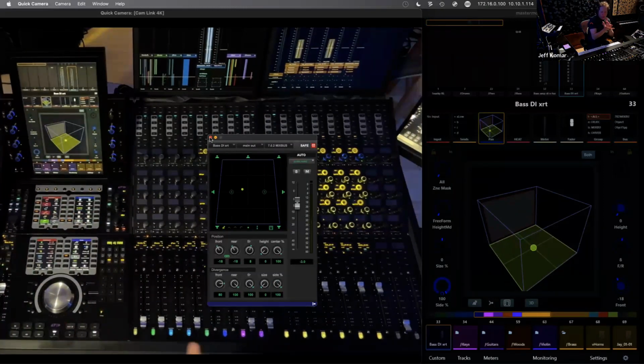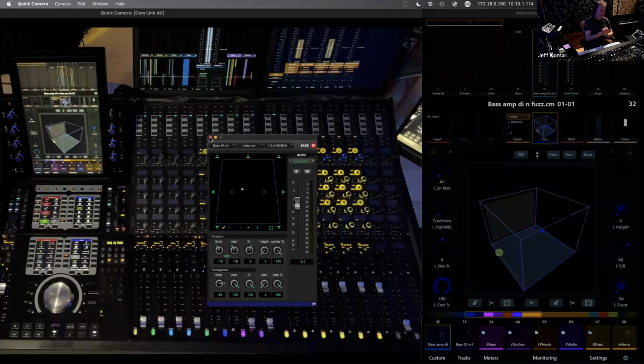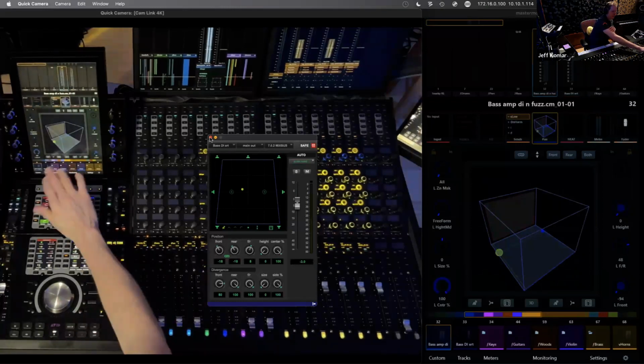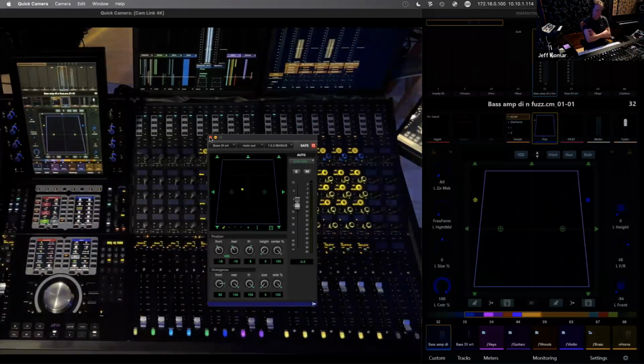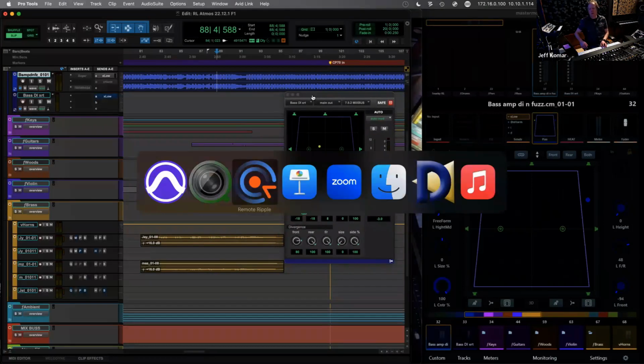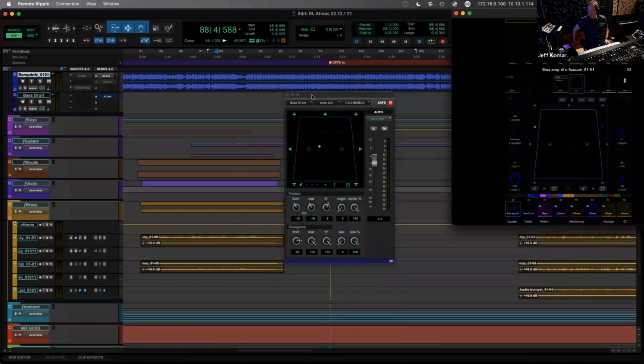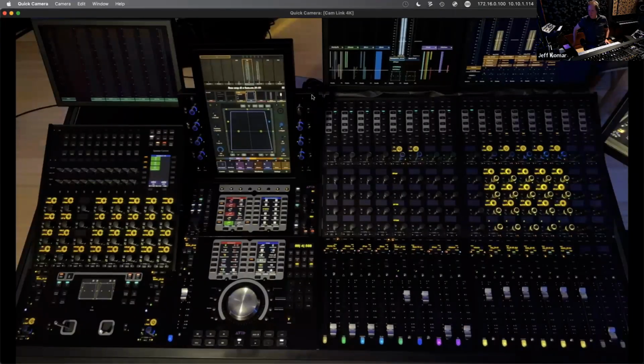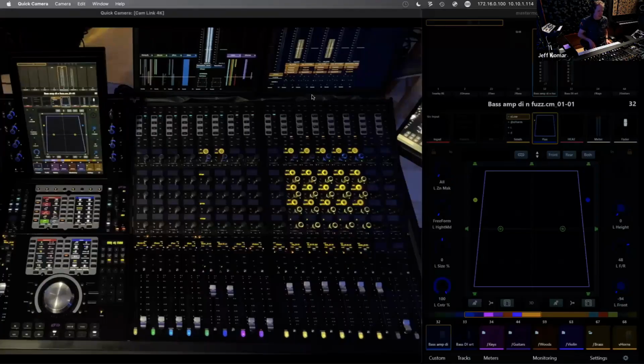So let's just say we're not doing a plugin map, we're doing a pan map, okay? Just attention one of these other tracks here, and let's go back to 2D mode real quick. Okay. Now, what happens if we jump into a pan map, right?